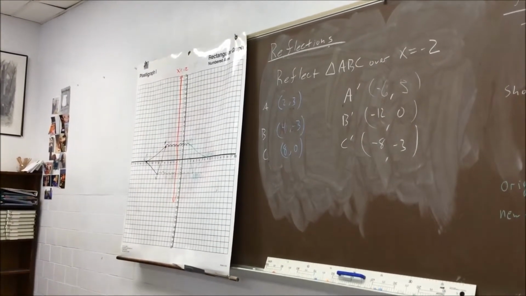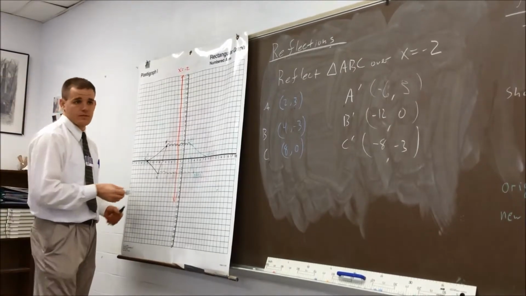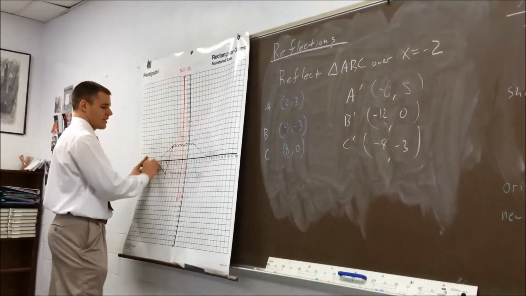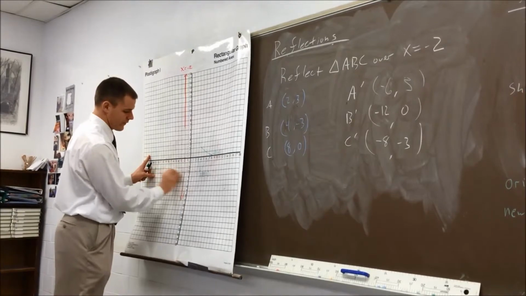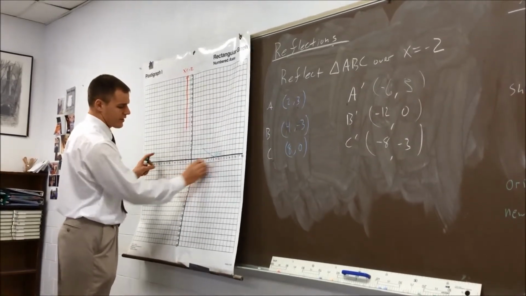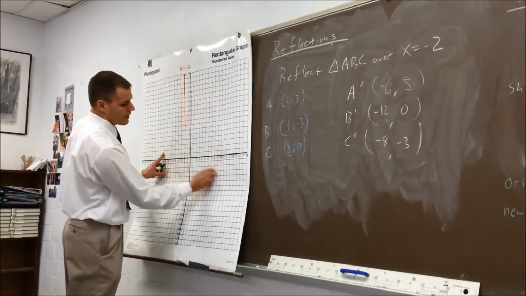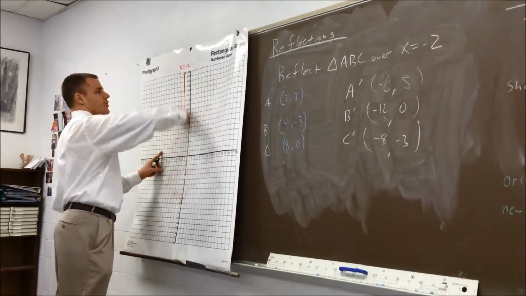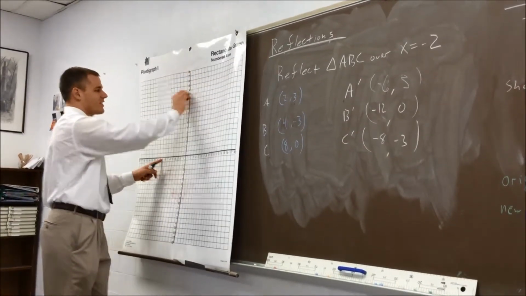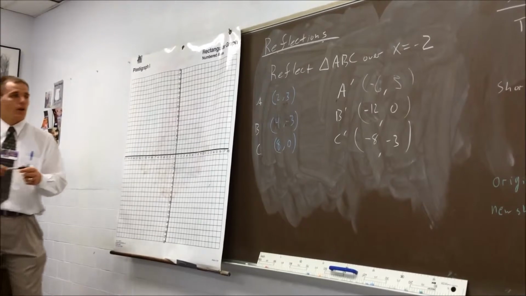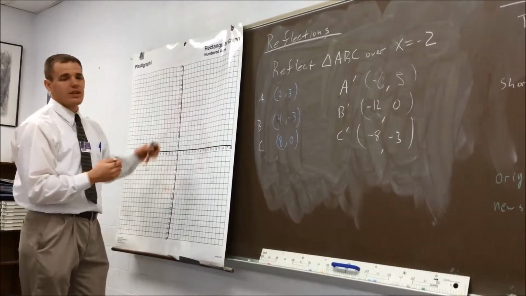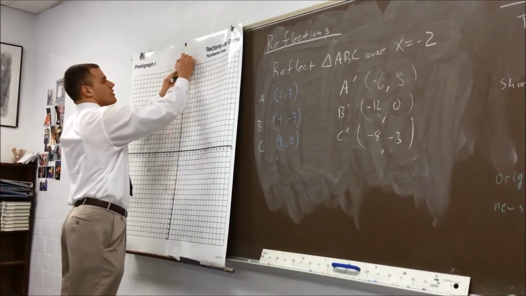Pretty simple? Yes? No? Now I'm going to just completely blow your minds. Then all of a sudden, you're going to figure it out, and you're going to see the shortcut. You're going to go, oh my gosh, it's going to be so easy now. What if I told you to reflect across the line y equals x?